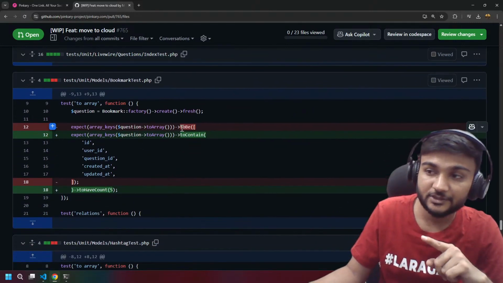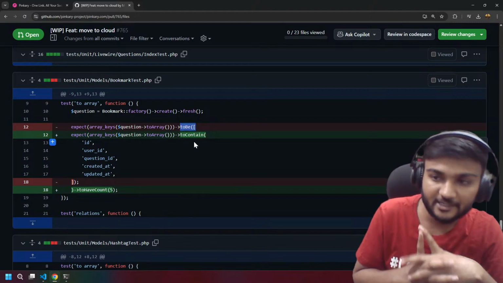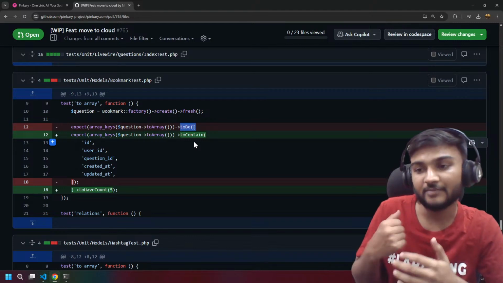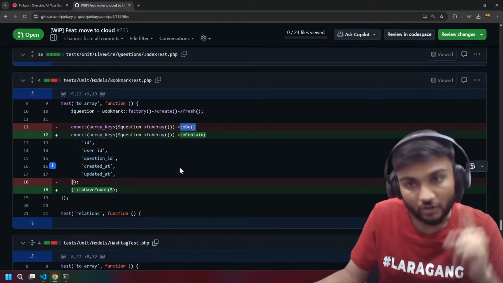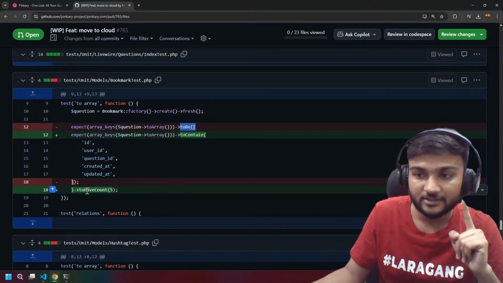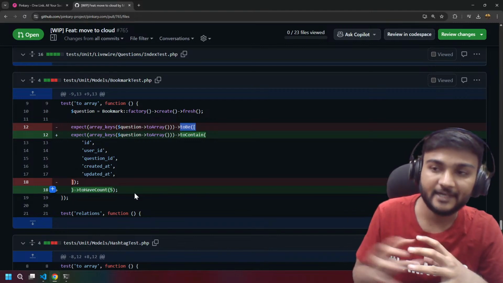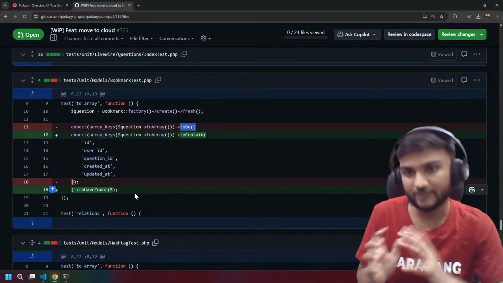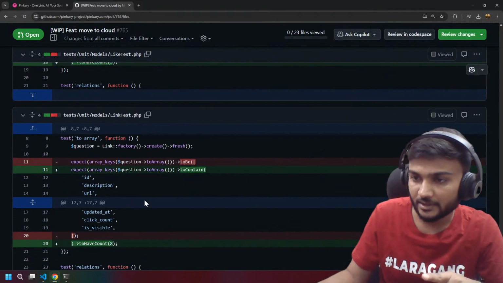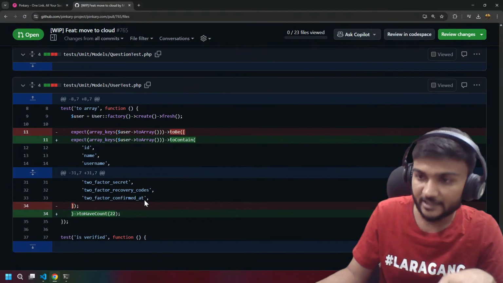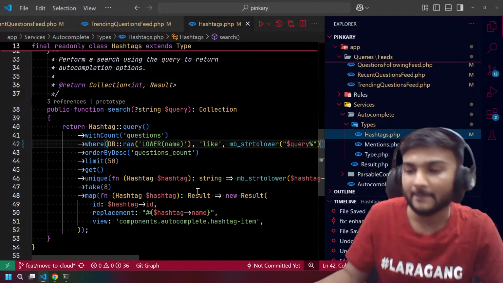And see, we needed to change to toContain because in SQLite the sequence was different, and in MySQL the sequence was different, right? We also did one thing, to have count five, so we have all the keys and we don't have any other than those keys. We tested both at the same time. We did the same here, here, here, here as well. All done. So yeah, this is what we did.